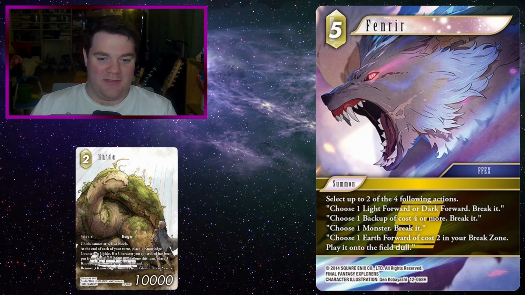So ultimately this is just for choose one Earth forward of cost 2 in your break zone, play it onto the field dull. So if he does die, you have a means of bringing him back onto the field as well. And Fenrir is like the only real good way to be able to get Ghido back onto the field in Earth.